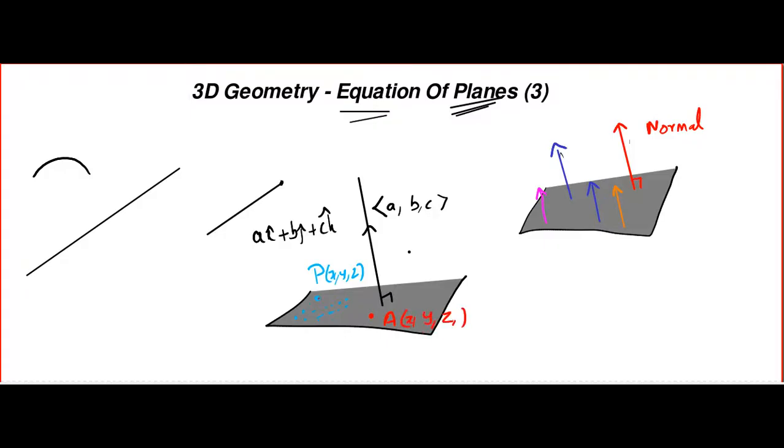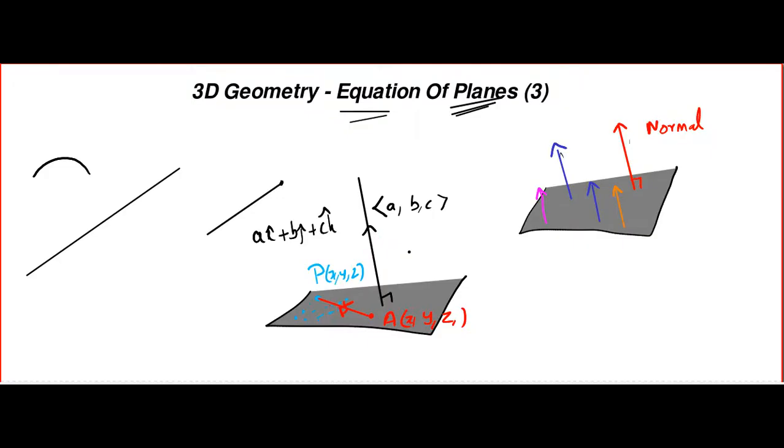Now look at this. If I join them, you will see that line segment, can you see the blue to red line segment? It will be on the plane. And since it is on the plane, this red line segment will be perpendicular to the black direction. Or in vectors, we can easily say vector PA or vector AP. You can draw any direction you like. So basically, vector AP will be perpendicular to the normal.